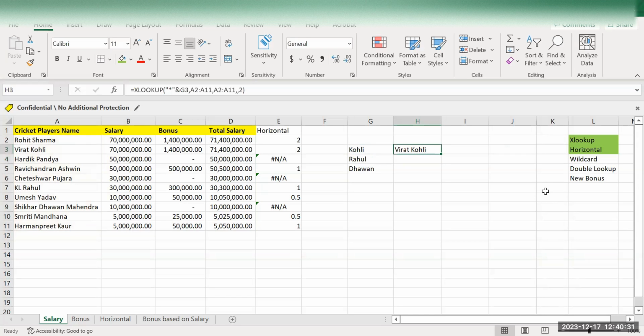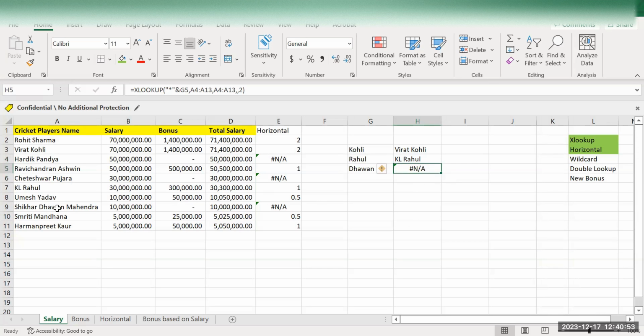So it will bring the values. I just entered Kohli, but it has brought the value Virat Kohli. The same way it will bring up KL Rahul also. But for Shekhar Dhawan, what has happened is, Dhawan is in the middle, so it will return the value NA. Why?